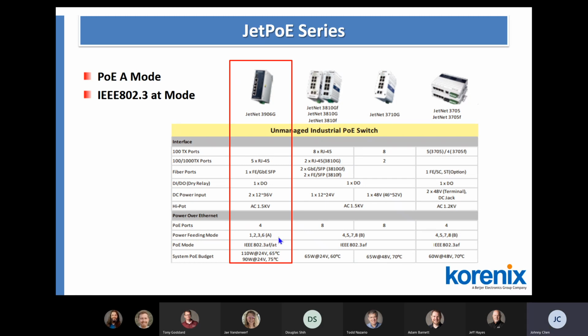So you could identify which feeding mode the switch supports directly on the brochure. So usually I will use the brochure to find the right switch for the customer for this condition. So in this case, the 3906G is suitable for the customer.